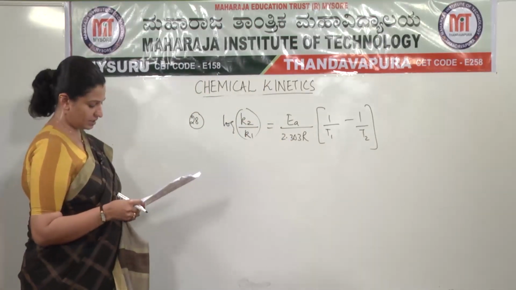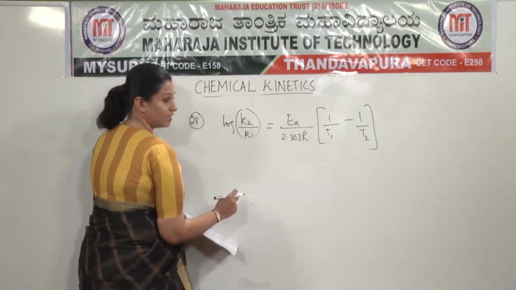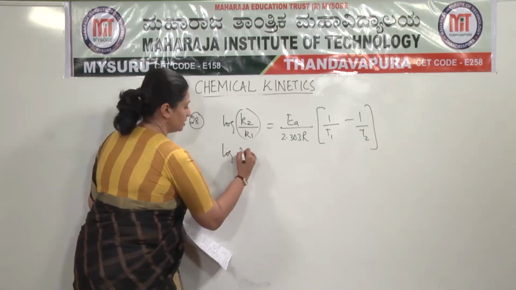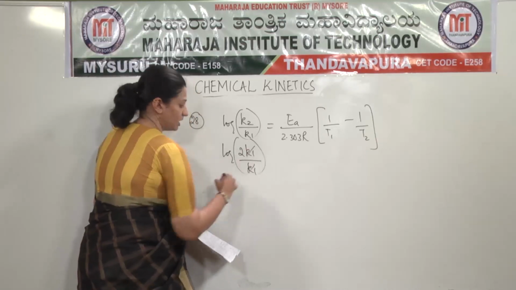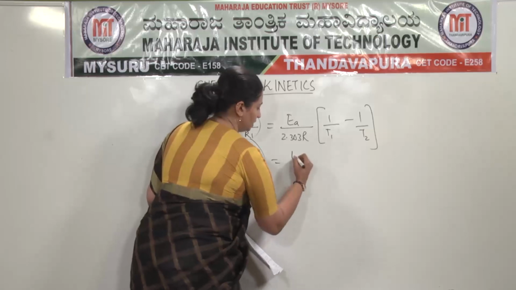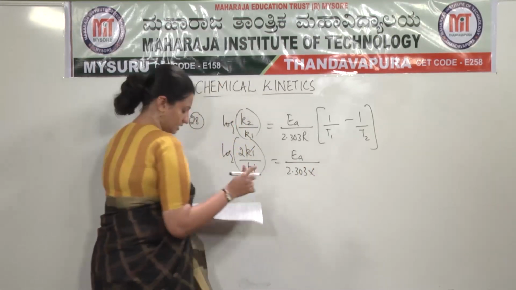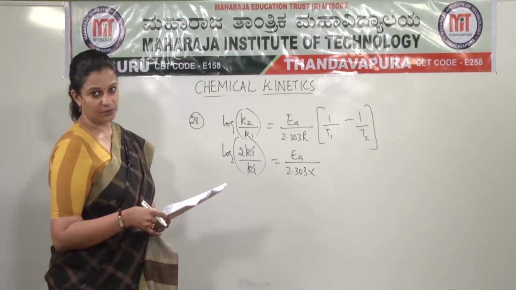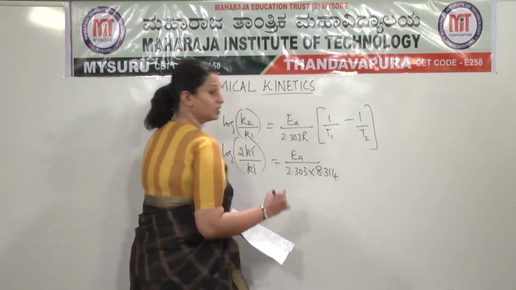Here it says the rate of a reaction doubles. Rate of a reaction doubles means I can write K2 as 2 times K1. So, instead of writing K2, I will write 2 times K1. So, K1 and K1 will get cancelled, is equal to EA, which is our target. We have to find out the value of EA. It's given in the question that you have to take R is equal to 8.314. Remember, 8.314 means it is in terms of joules.